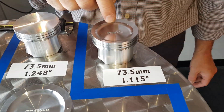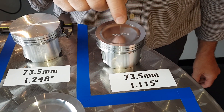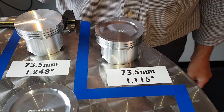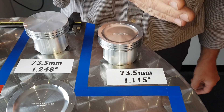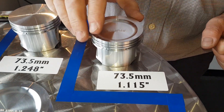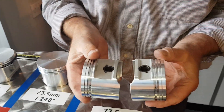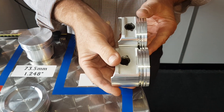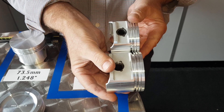The final one in the batch is this little one. This is a special that we've developed for the 86 millimetre crankshaft running a six inch rod — so now you've got a quarter of an inch shorter because of the six inch rod, and even shorter still because of the long stroke crankshaft. As you'll see compared to a standard piston, there's a massive difference of almost 400 thou.